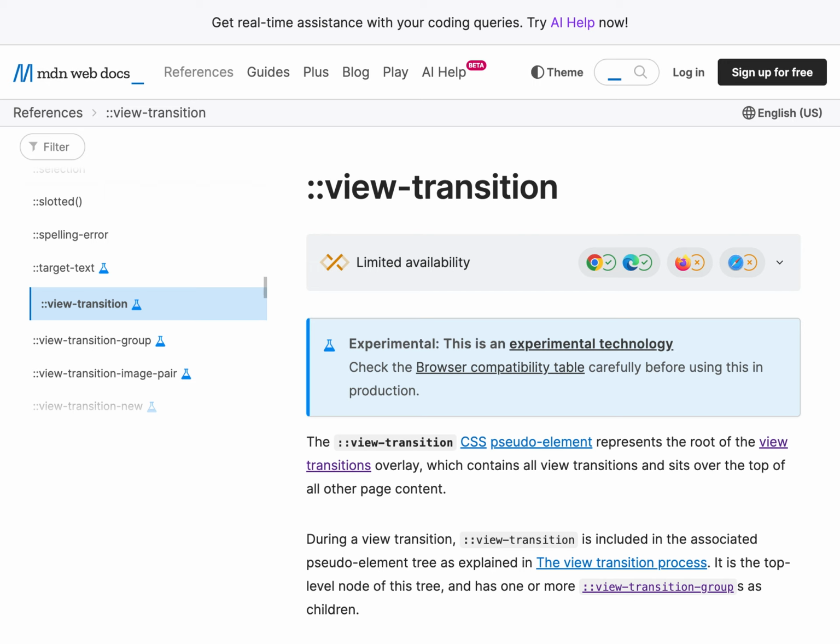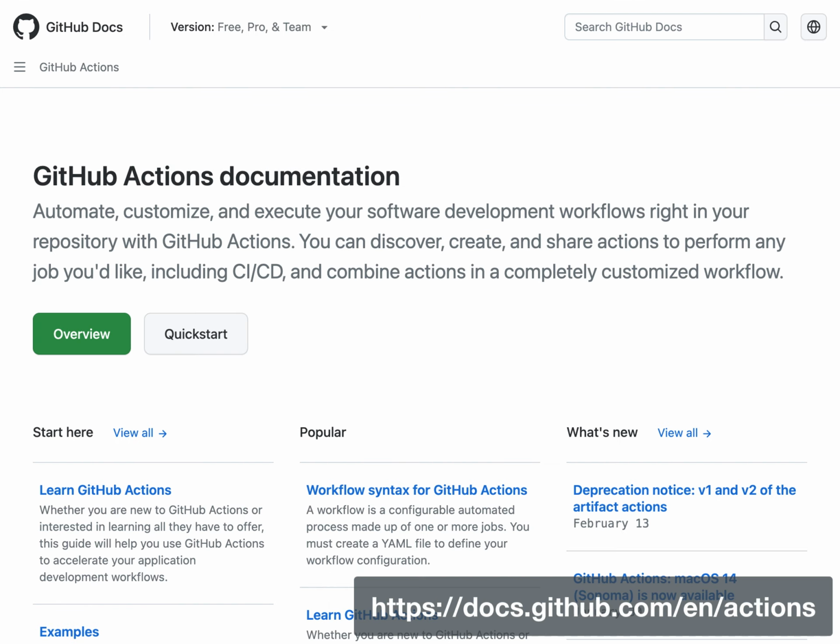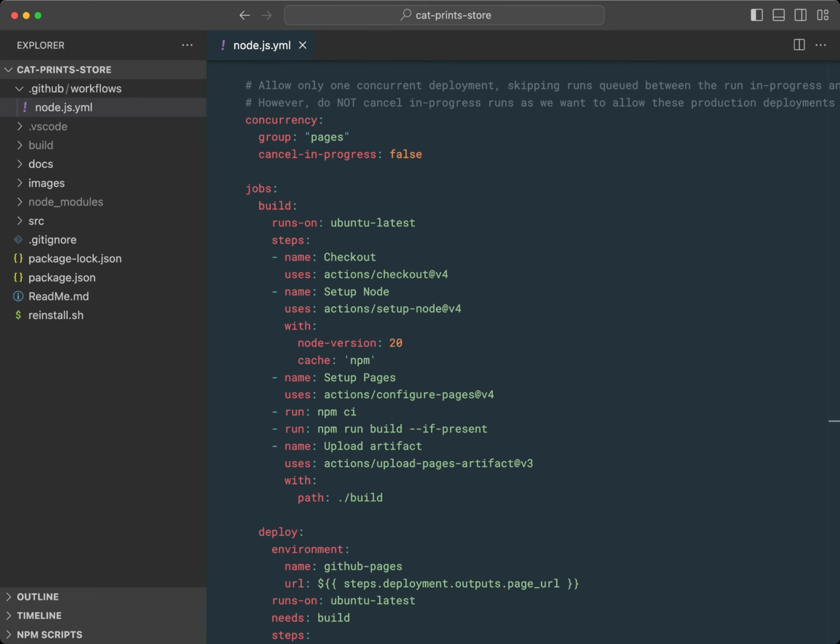To host static sites, I normally use Netlify, but this time I thought I'd take another try at using GitHub Pages via GitHub Actions. I was able to get that to work, although again, I can't say it was easy. I spent a lot of time trying to piece together a functioning GitHub Actions configuration file from a variety of examples, and that took more iteration than I would have liked.